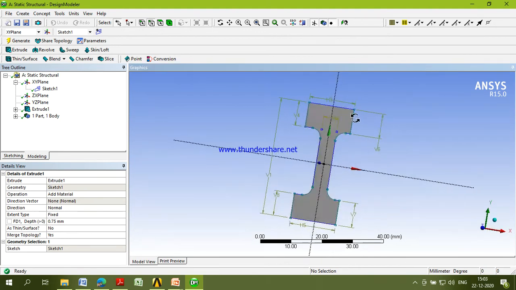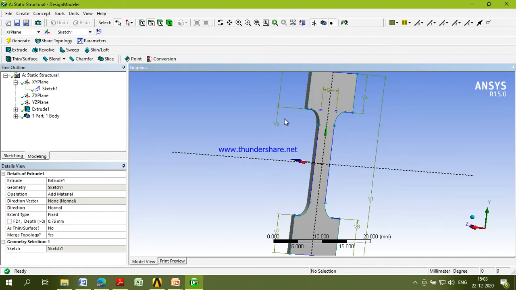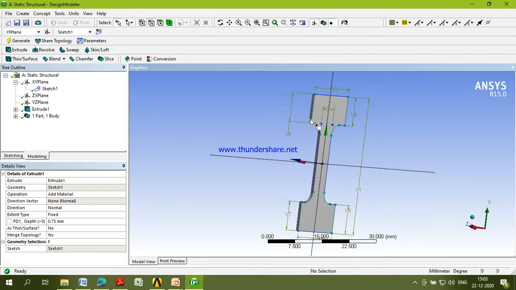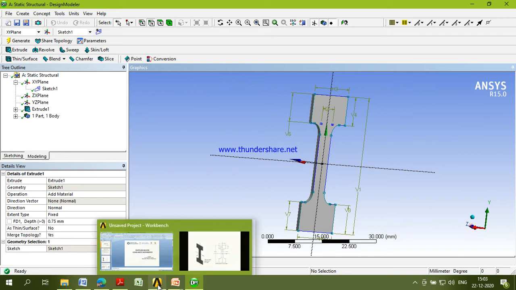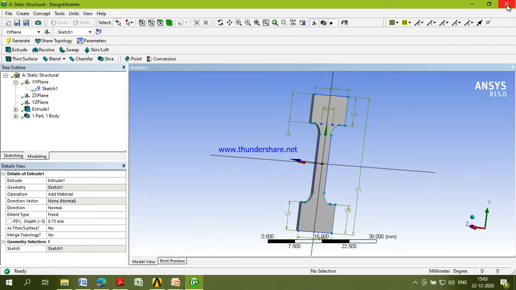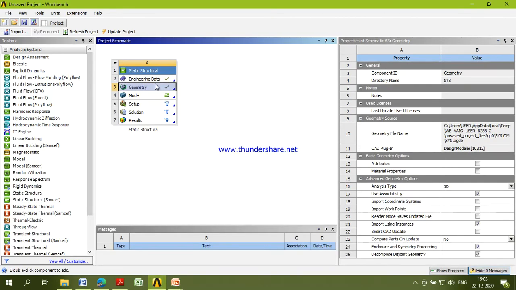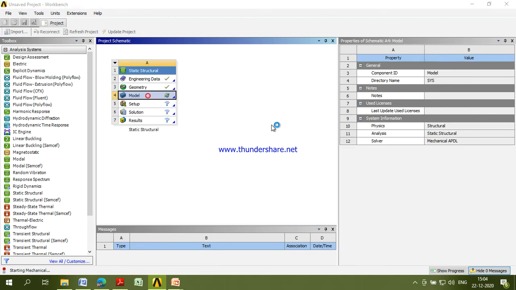See that almost your geometry is completed. This is your geometry. It's a dog bone structure. Right? Next, see here we have the two windows. We have two windows. So the geometry which is completed means directly you can close the window. If you close the window means see that in the first window and this window you can see means initially the engineering drawing we have the tick mark. Now the geometry also we have the tick mark. Next what we want to means go for the model. Next one is we have that model. See that. Click that model option.